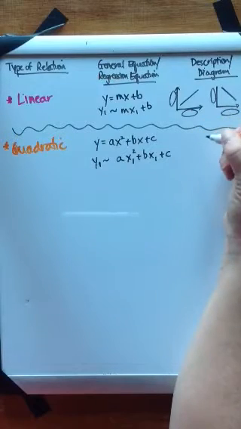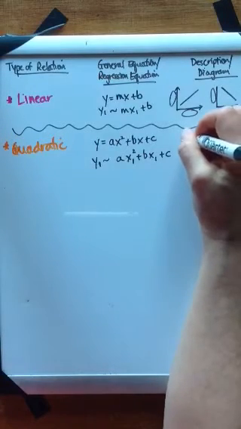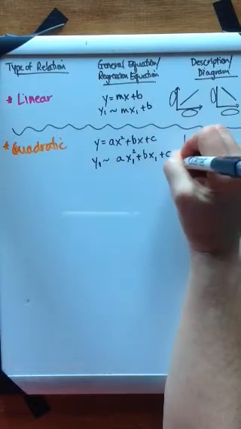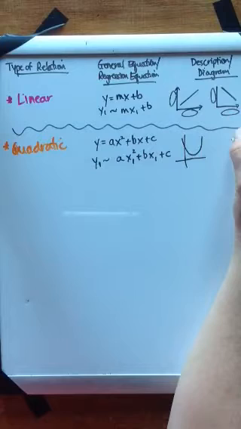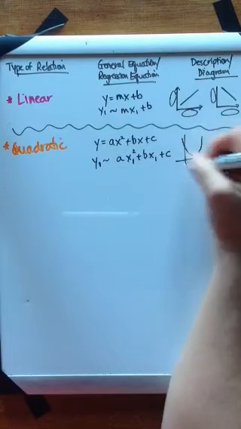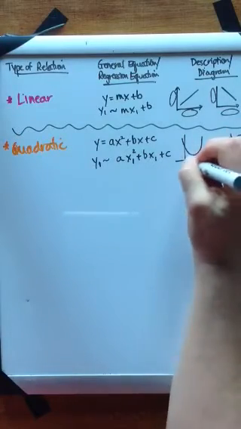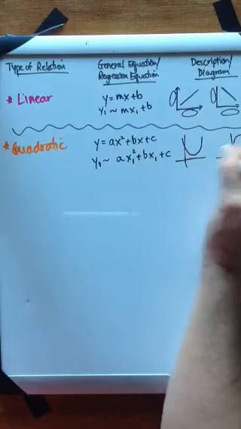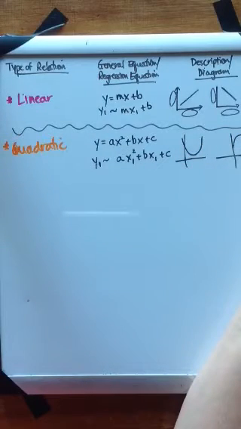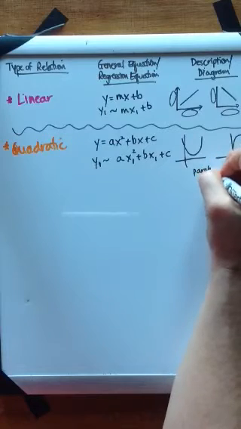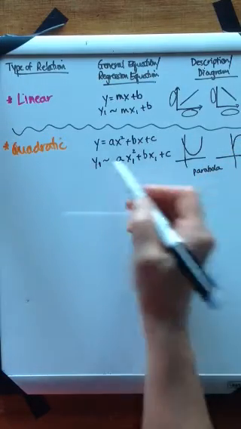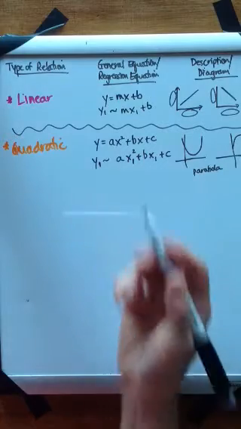With quadratics, there are two scenarios, of course. You can have a parabola that is right side up. You could also have a parabola that is upside down. And they can be, of course, located anywhere in the Cartesian system in terms of the four quadrants. I've just drawn these as examples. So you would see a parabola that is either upward with a positive a value or downward if it has a negative a value.